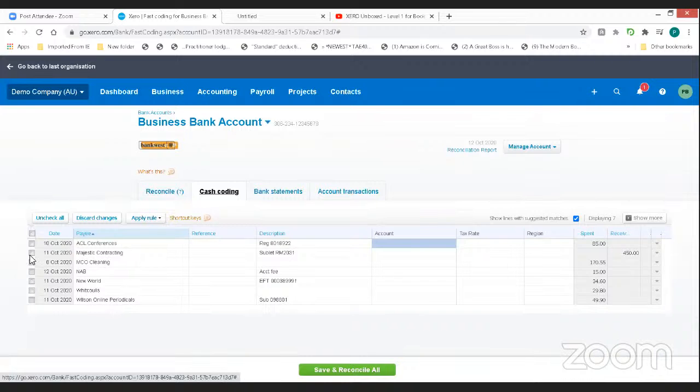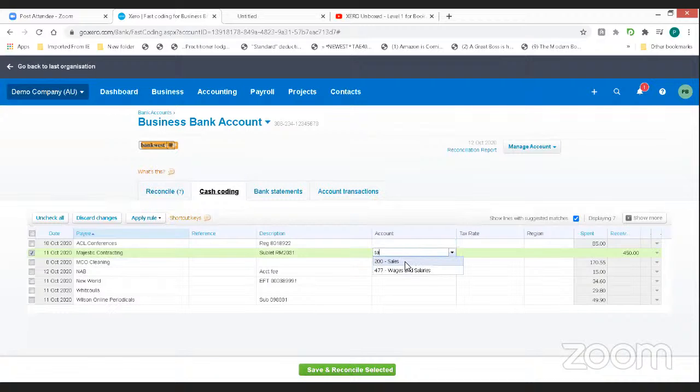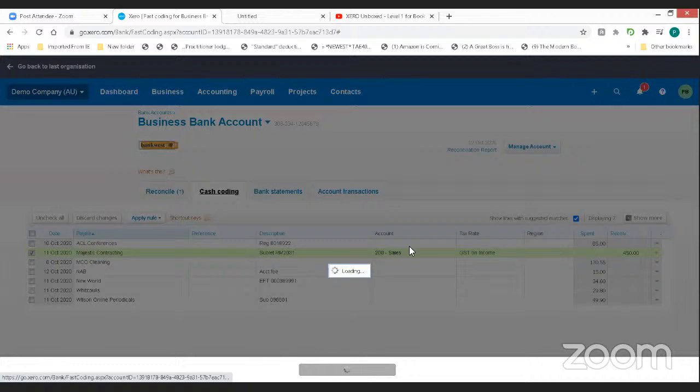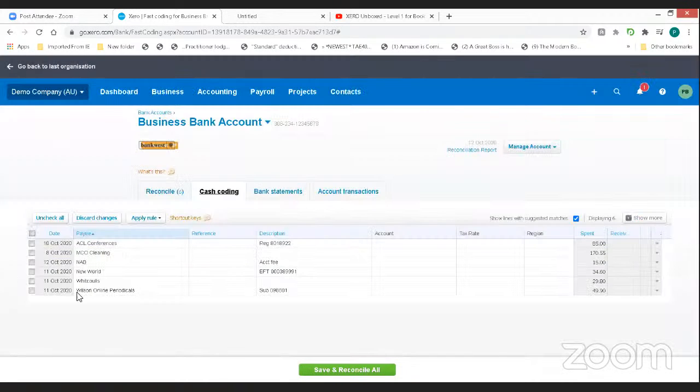This is a cell. When you start to type the name or the number of the account, it's going to come up. All right, new word, with cools. I don't know what that is. This is office. Probably we buy magazines.